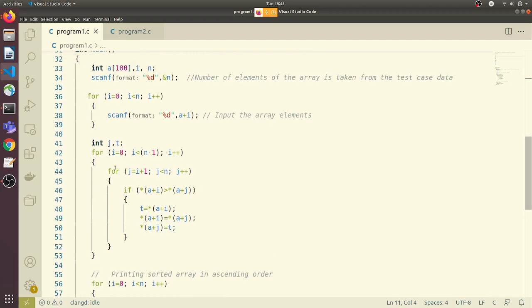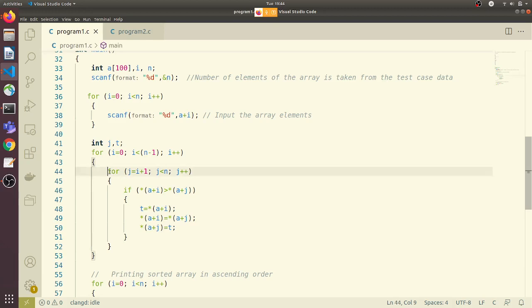For sorting, you will do whatever we learned in the bubble sort, that there can be up to n passes, and in every pass you go over the elements in the array, and you compare them pairwise, like adjacent elements, and you swap if they're not in order. So that's what you're doing here. The first for loop, i equal to 0, i less than n minus 1, is your external pass. These are your passes of the bubble sort.